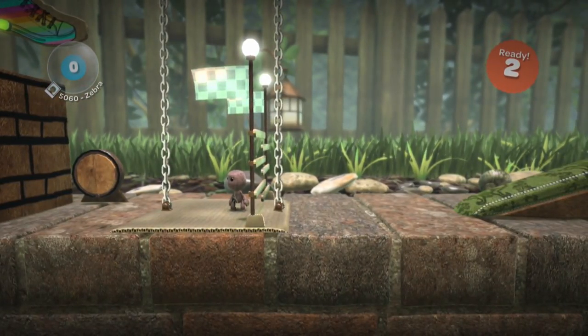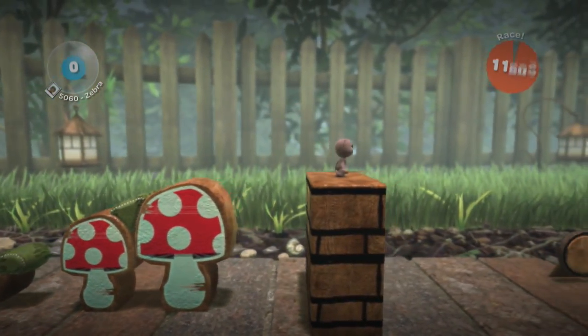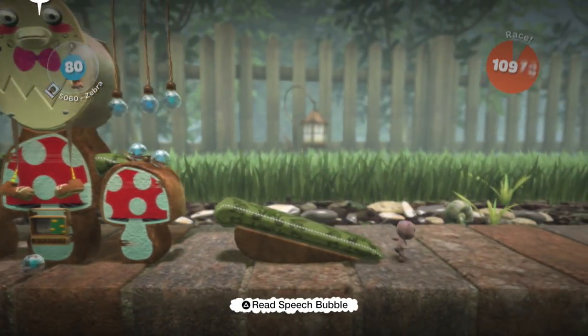I think this is what we need to do to unlock the bird over the gap that we usually respawn from, so definitely worth doing that. Oh gosh, oh, almost didn't make that jump. Oh, look at the secret stickerist. I like that. So we get a trophy for it as well, which is a pretty nice touch.